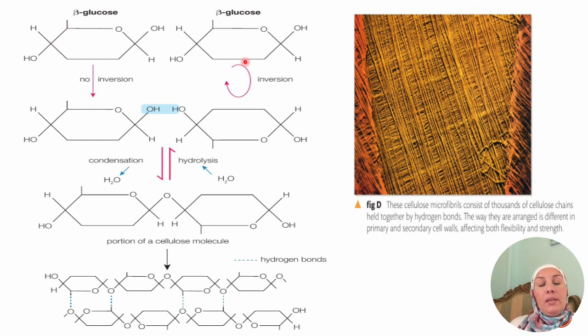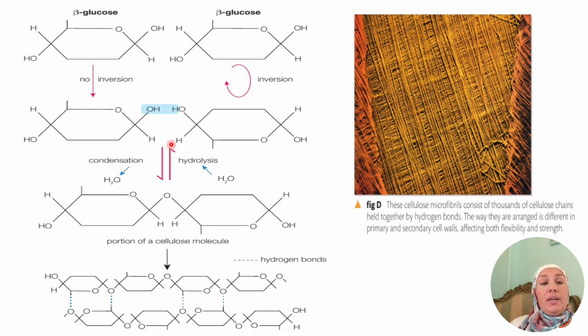Here is the same thing, but what happens is when they are bonded together, this one will invert itself. It will flip upside down. And now the oxygen is down here. And now carbon number 1 is here, carbon 2, 3, and then this is carbon 4. So again, there will be a bond formed between 1 and 4 carbons on these two rings. Hydrogen will be removed from one hydroxyl group and the hydroxyl group will be removed. So water will be removed from this molecule.